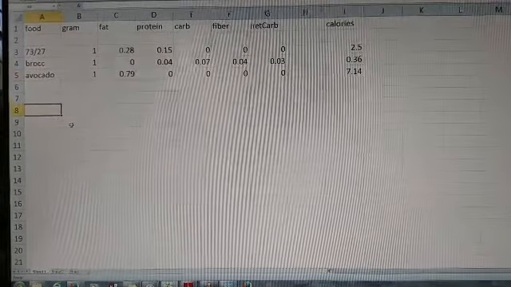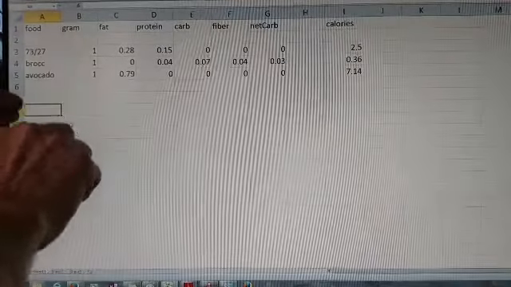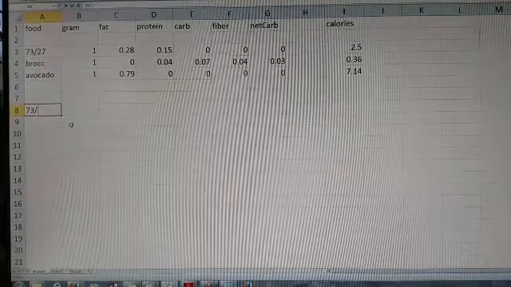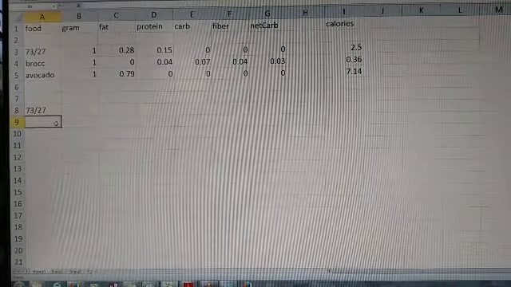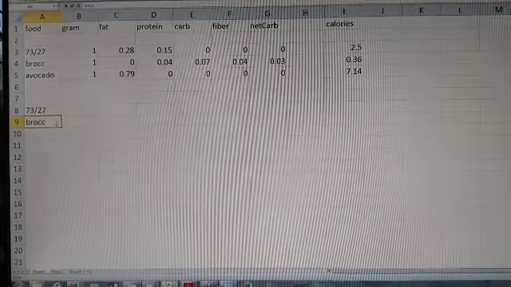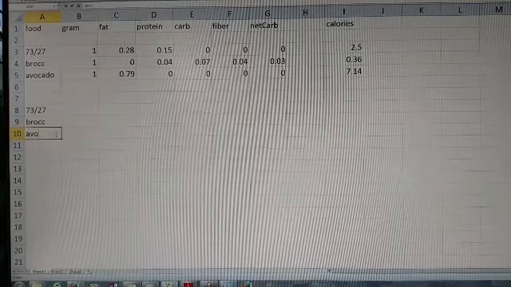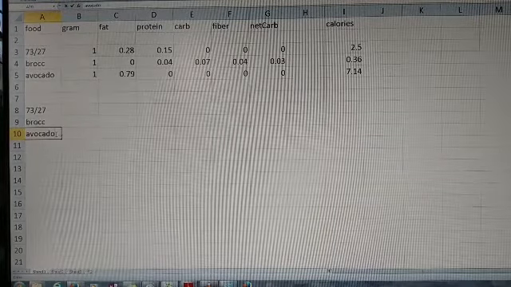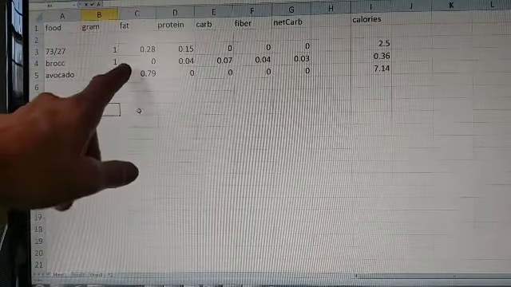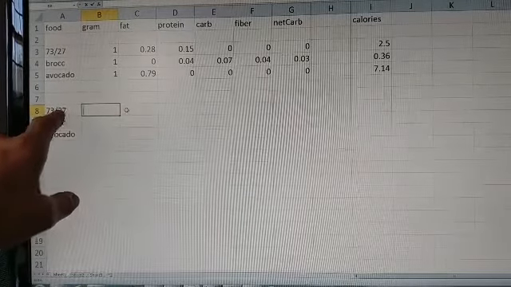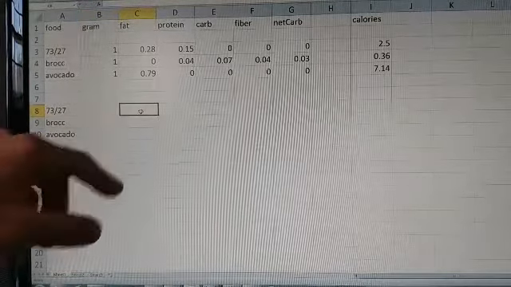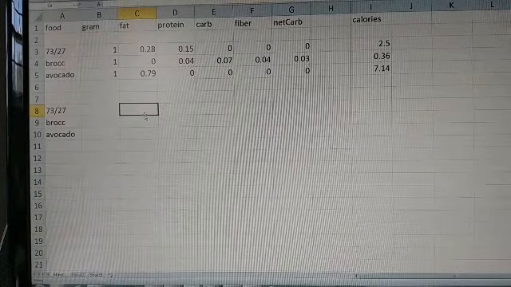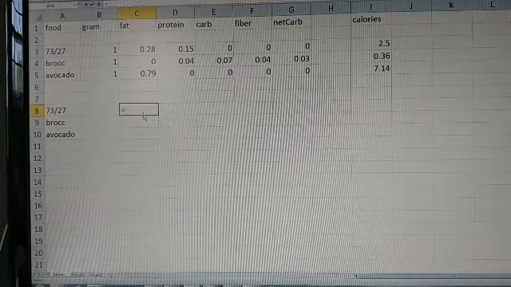Now we're going to space down here. Carry this down here. 73/27, broccoli, down here, avocado, down here. So now, figure out the math part. So, we want to figure out, in this food, highlight the column here, push the equal sign on the keyboard.